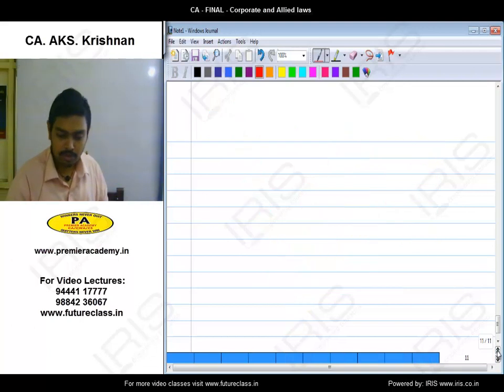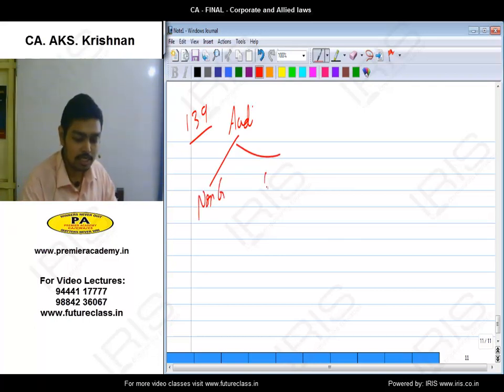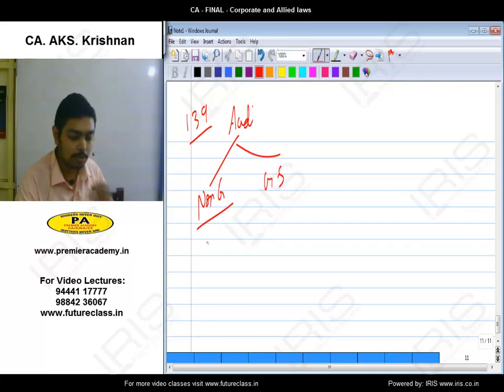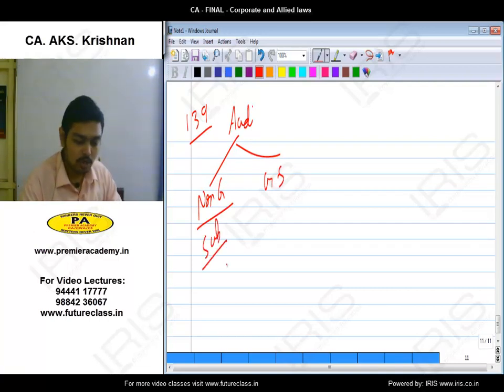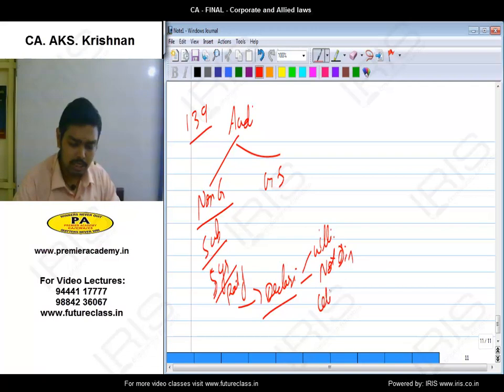Then we have section 139, appointment of auditors. So we have statutory auditors first for non-government company, then government company statutory auditors. For non-government company subsequent auditors, tell me. Okay, for a period of 5 years they will be appointed, correct? But each year there has to be ratification. Before that you have to get the declaration from the auditors, correct? Declaration from the auditors stating what? First is willingness, then not disqualified, ceiling limit, etc.